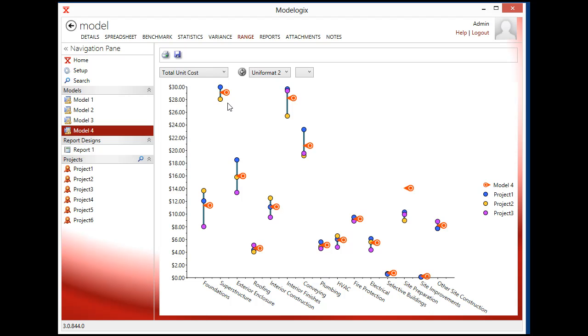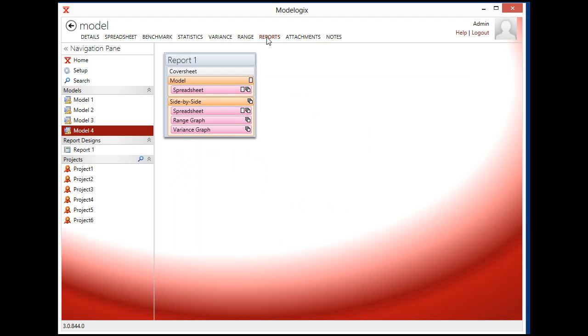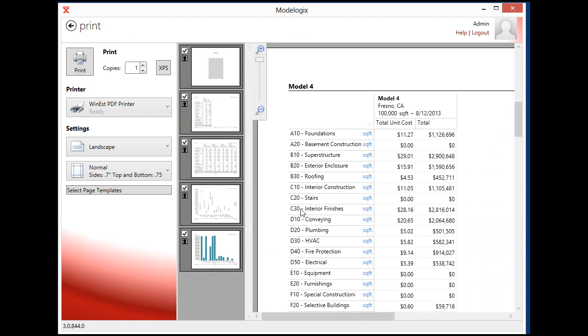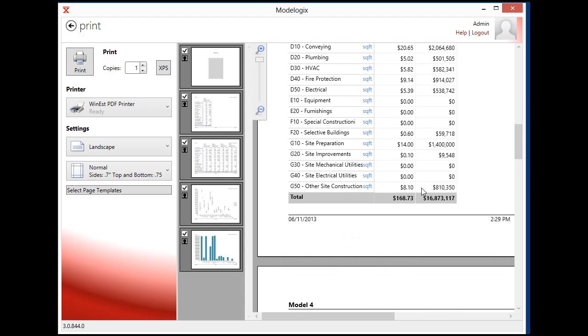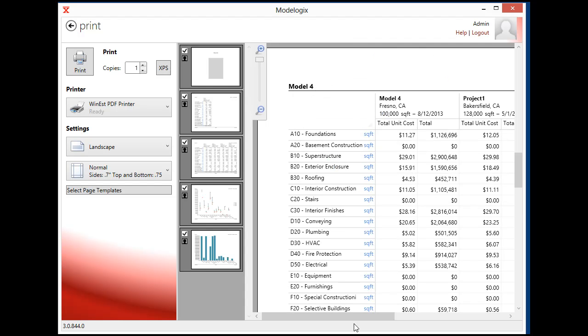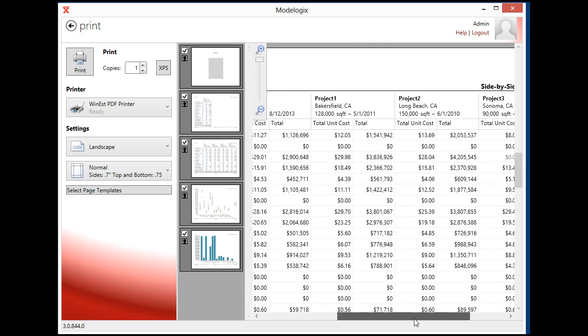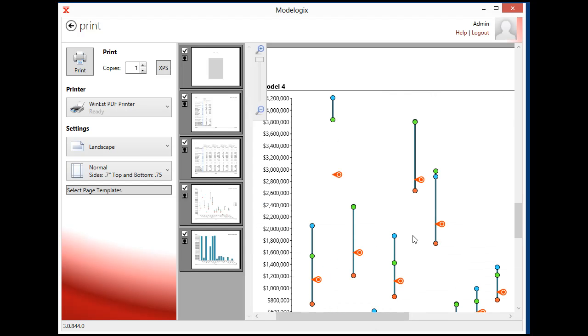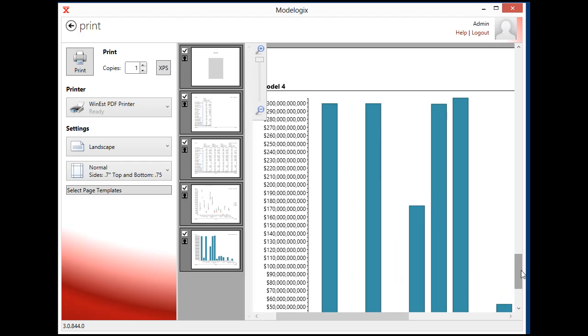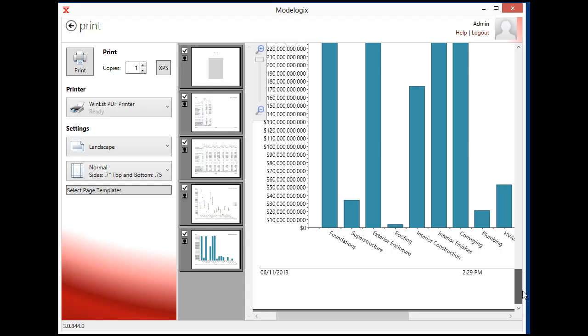So let's look at some reports. So reports will be the last area that we demonstrate. So I've created this report template, and I did that just by dragging on the report designer, nice, easy to use. And I can just quickly click on this, and now Modelogix is going to produce a PDF report that shows me all the details of my conceptual estimate. So here's the overall estimate, and you can see it's at $168. Here's all the backup information, so I can see all the historical data that I've used. Here's that range report that's showing me the range of values. And here is my detailed estimate finally with all the variances in there. So let me just close this.